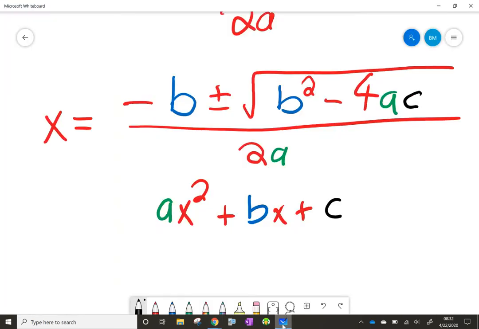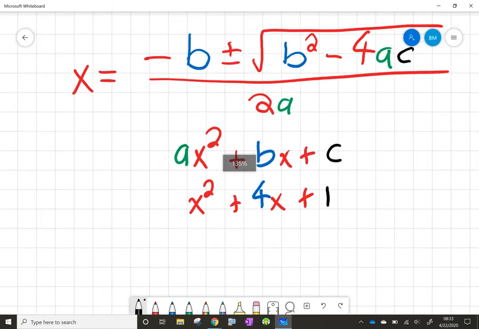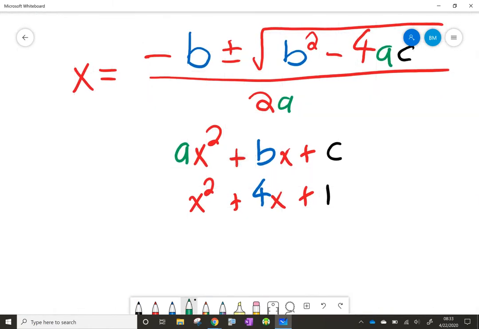So we have just simply x squared plus 4x plus 1. Now you'll notice there was no number in front of the x squared, but we've talked about that in the past. That means the number is not 0, the number is 1. So think of that as a value being a 1x squared. Okay. Now this is set up equal to 0. It says 0 equals because essentially this is functioning as the y value.